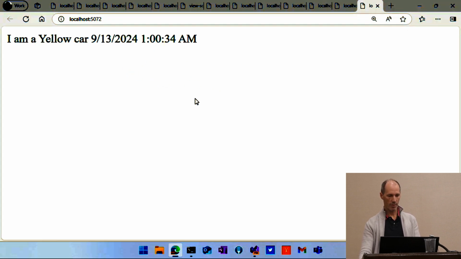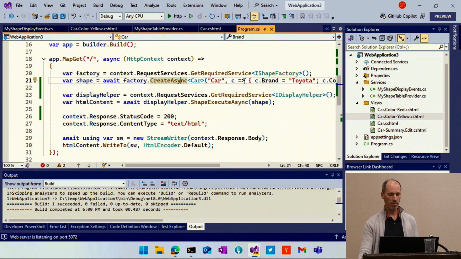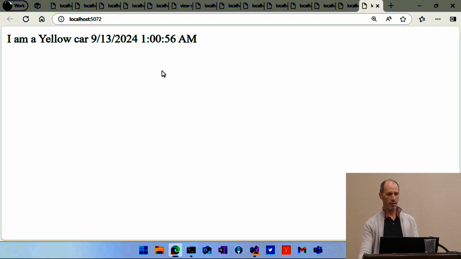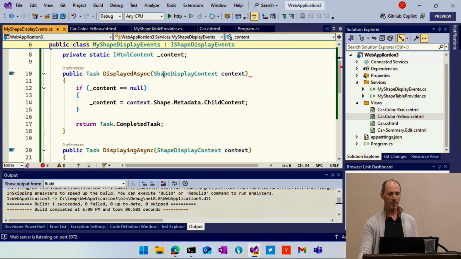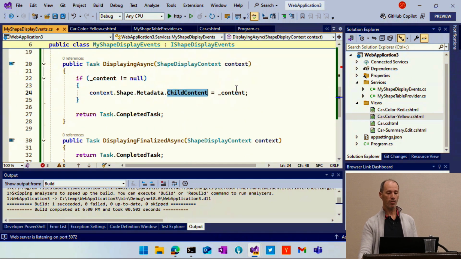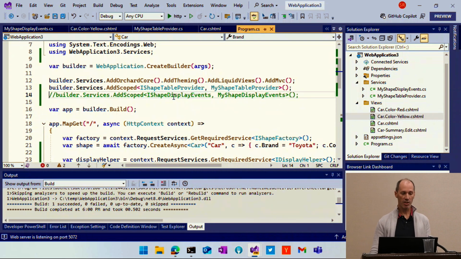So it's 6. F5, and I do F5, okay? And I can refresh, doesn't care. It's always the same date time because it's reusing the same content everywhere. And if I remove that, just to prove it works, and I run it again, restart, F5, you see, it's refreshing. But when I have my events there, it will intercept the shape when it's displayed and get its content, and when it's displaying, if I have some saved content, it will set it. This is caching. I just implemented caching for all the shapes very easily. Now we don't have to render it anymore.